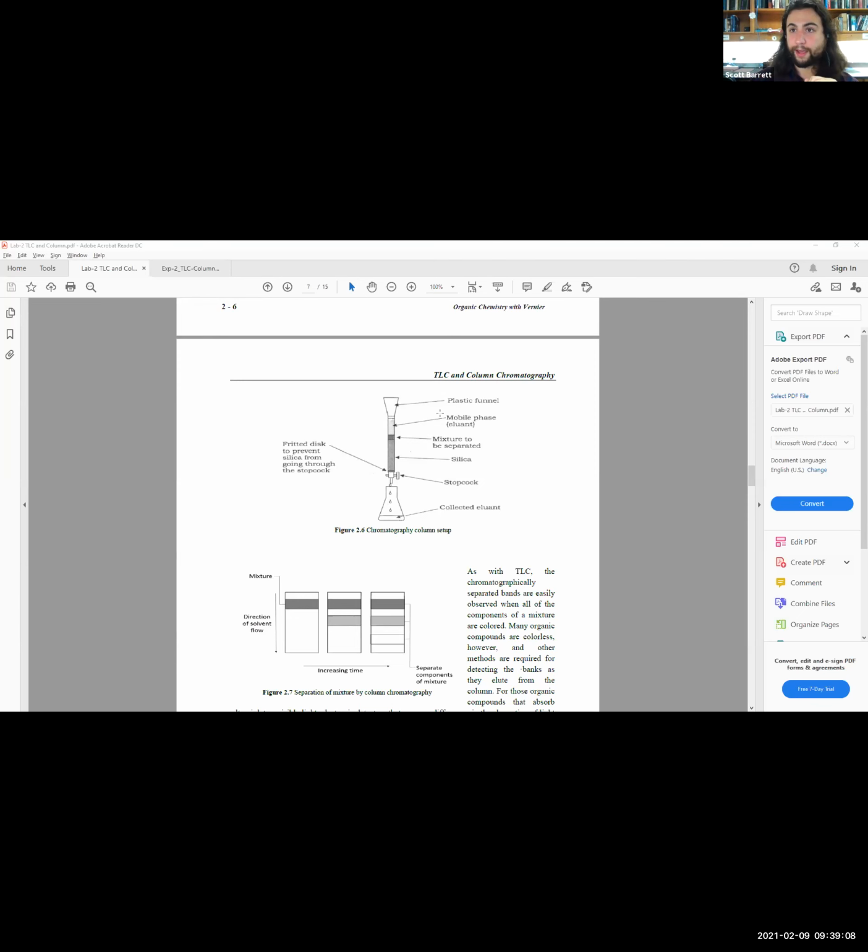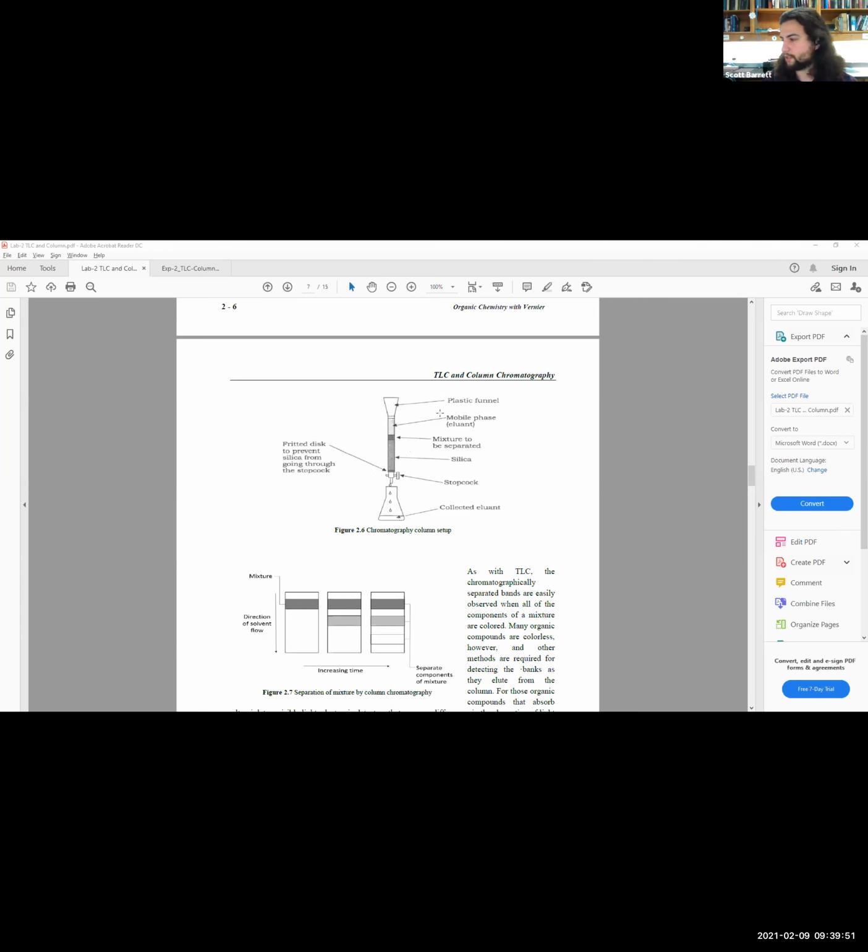And finally, on top of that, we'll add our mobile phase, which is the solvent, the eluent, onto the top of the silica gel. So the silica gel is still the solid. Your mixture can either be some sort of liquid that you place on top of the silica gel, or if you have physical, ground up compound, it goes on the top of your silica gel. Then you run your mobile phase through and it slowly pulls it through your silica gel. How much your compound sticks to the silica gel is the exact same thing as your TLC plate.